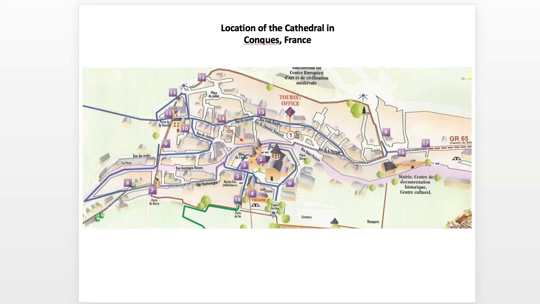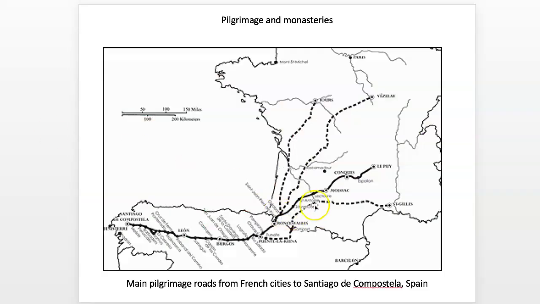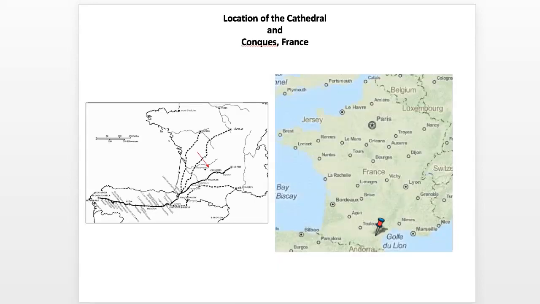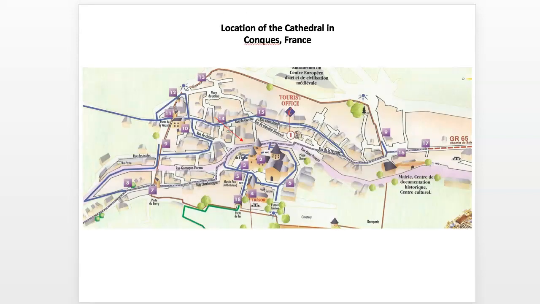Like I said, a lot of monasteries would be built along these routes, as well as big churches, so that people could stay there as they're moving throughout. There was a network of them, and there was quite a lot of money associated with this. You can get these ideas in Chaucer's Canterbury Tales and things like that, albeit not exactly this area. So one of these roads went through this town, and the pilgrimage really affected the architecture of these big churches because they became really, really large compared to others. This is the city right here that it would be in.